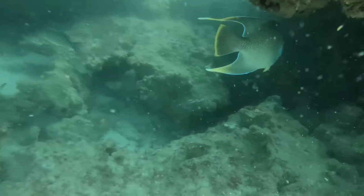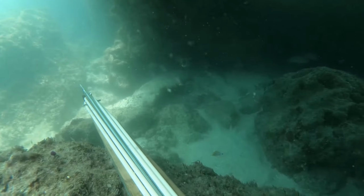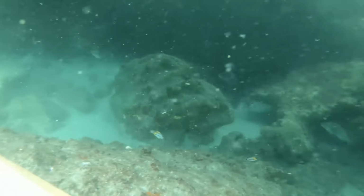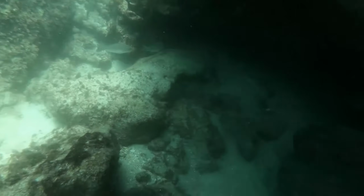One of the pretty queen angelfish right there. I think there's 2 to 3 of them in this cave. Sitting here waiting for maybe a bigger snapper to come out of the shadows or come out of another part of this cave. Never did, but there's a bunch of keeper snapper. I just wasn't interested in taking any of the littler ones when I knew there was huge ones in the area.